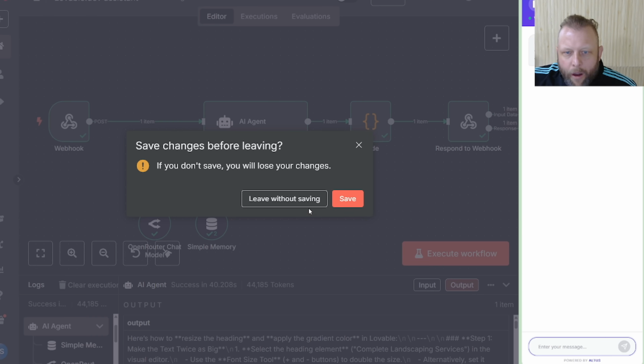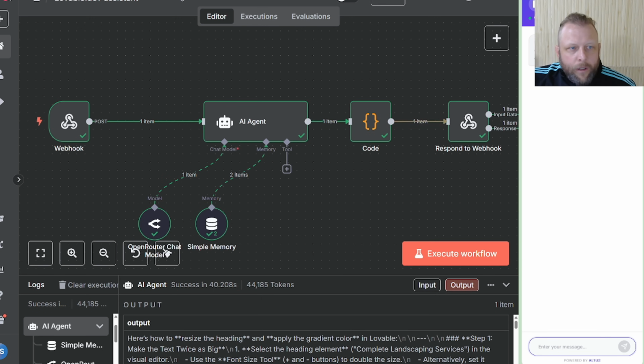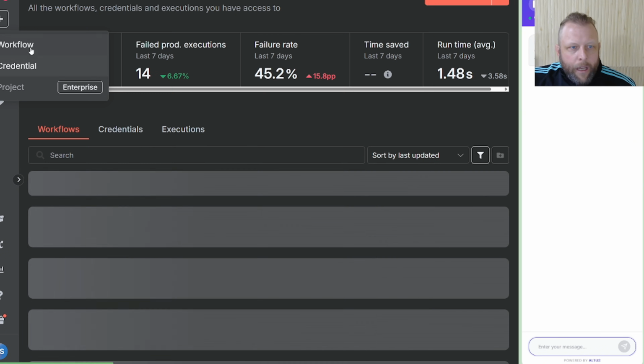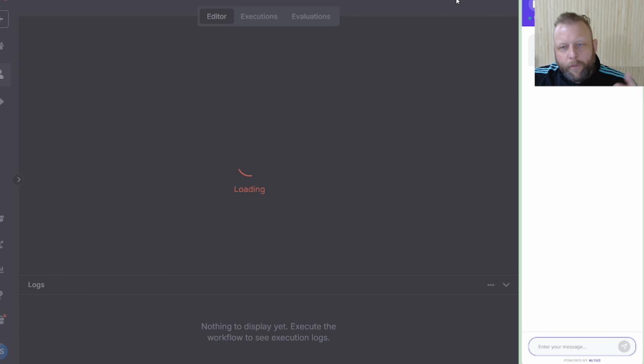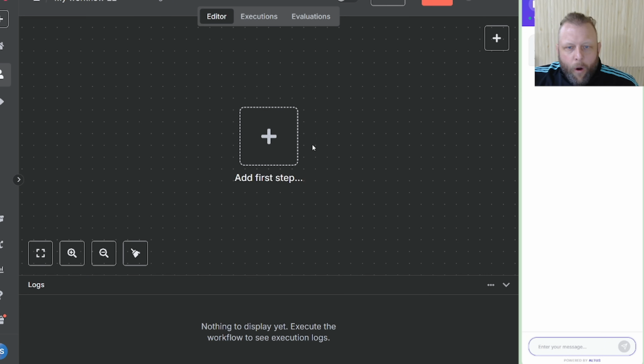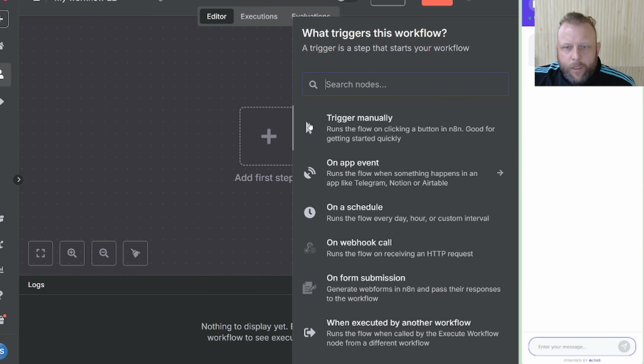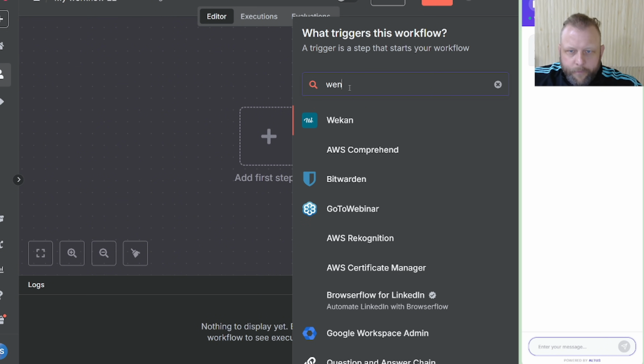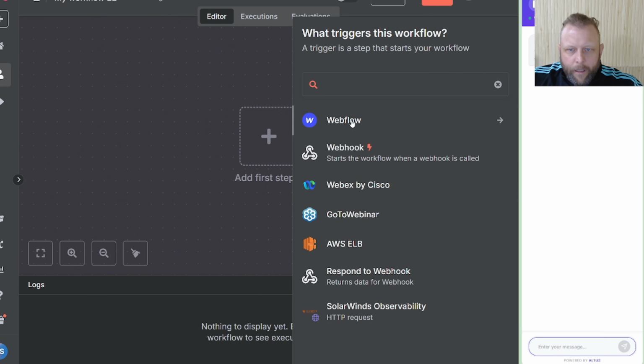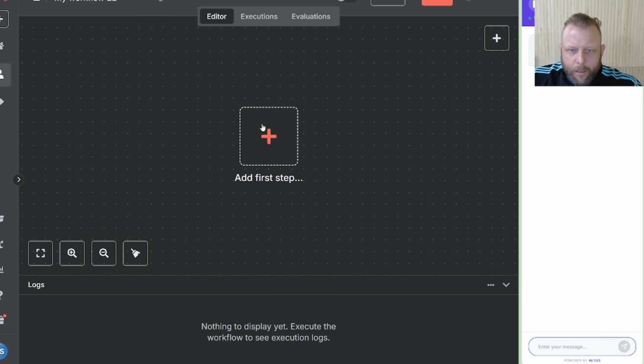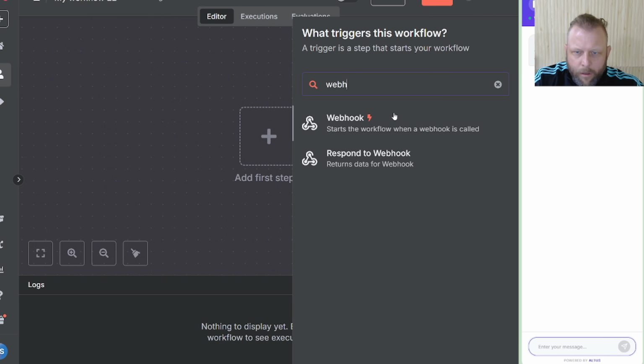Now let's say you've downloaded this for yourself. How are you going to create a new workflow? You're going to have to create a new workflow, and that webhook URL is going to be yours. So I'm going to go in here, webhook. There's a webhook.